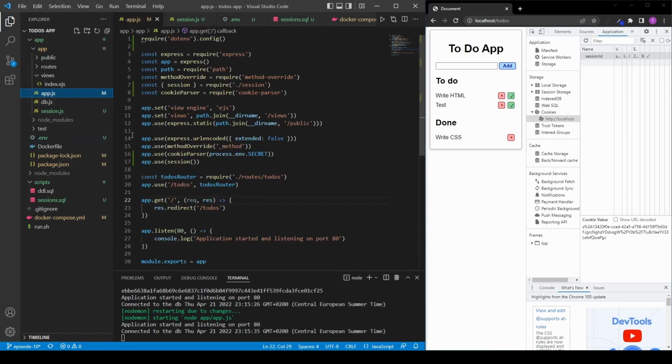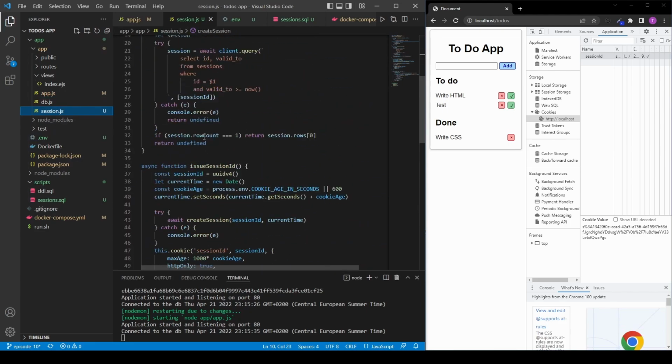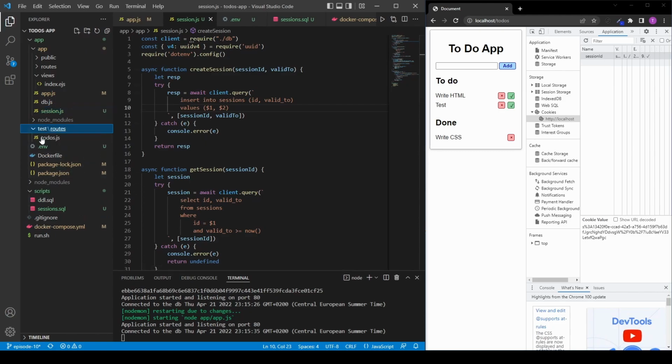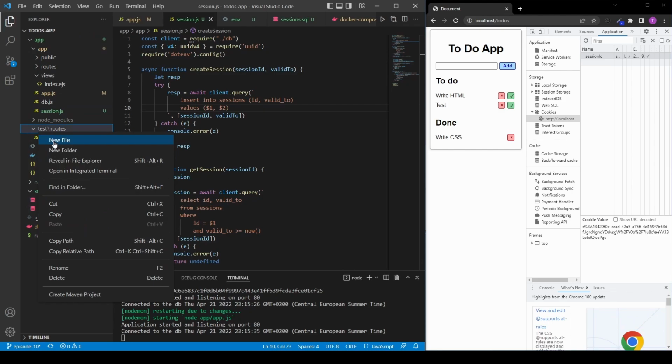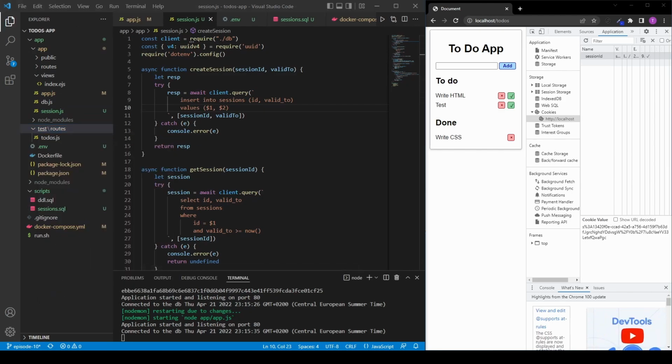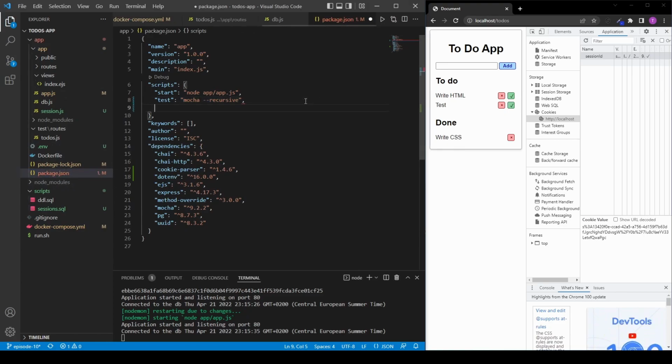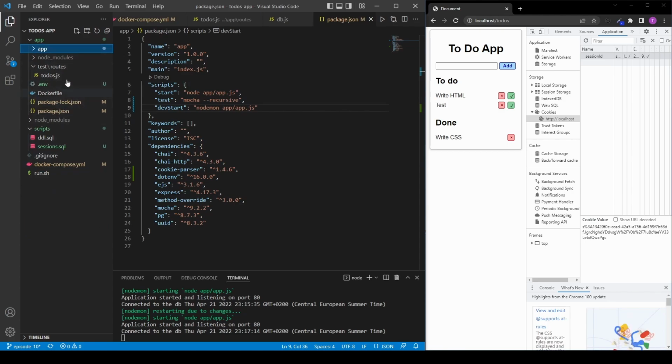We made it work. However, it only seems like it works. And to make sure that it works and that it will work in the future, we need to go into our test folder and write some tests for it. But before we do that, let's go into our package.json file and create a dev start script. The dev start script will be nodemon app/app.js, so that we don't have to remember it and we can just go into the root of our project and say npm run dev start. Okay, let's now get to creating the tests.